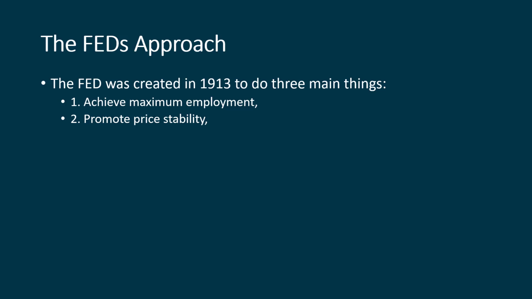One day we go to the store and something costs $10, and then a week later, it'd be nice if what we bought a week ago is still worth right around $10. We don't want prices to go up too far too fast, nor do we want them to fall too far too fast, leading to deflation. Then another area is to encourage moderate long-term interest rates.